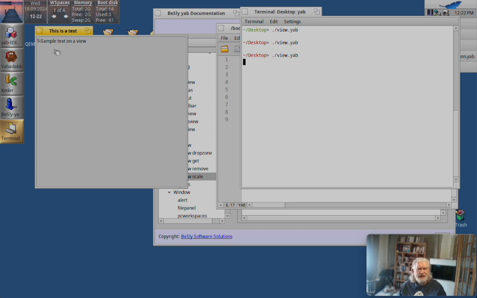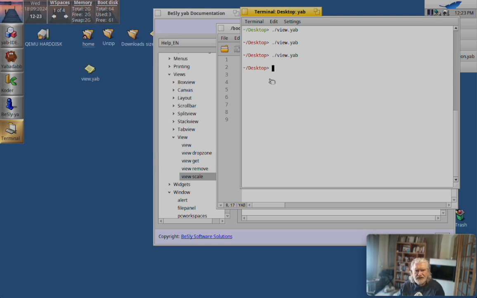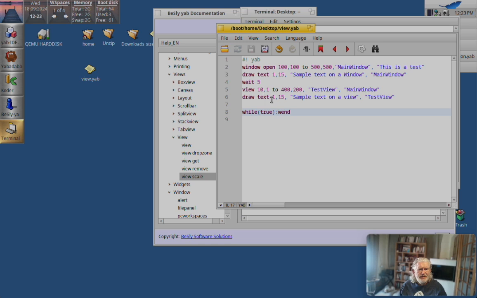What is happening here? Well, it has to do with the coordinate system. Let's just end that. This start at 115 refers to the main window, while this one refers to the view.